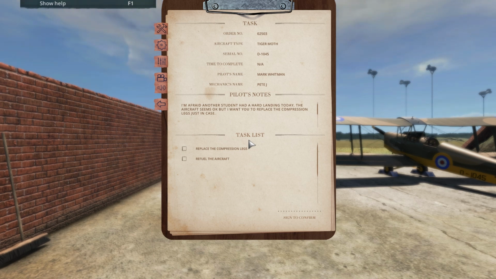All right, so we are under the gun here. We have order number 02503 for our aircraft type, which is a Tiger Moth. The serial number is D-1045. It is not a timed job, so there's no time to complete. Our pilot's name is, as it always has been and always will be, Mark Whitman. We are a mechanic, Pete J.